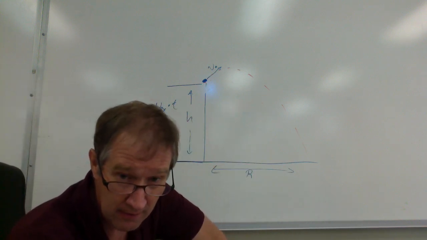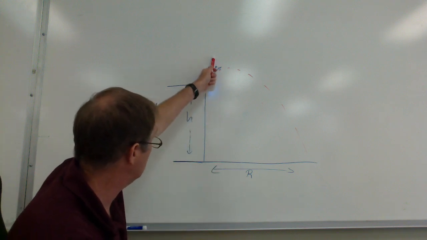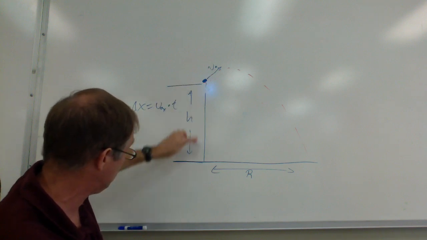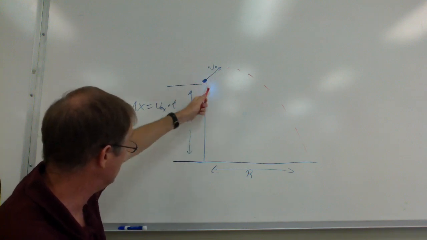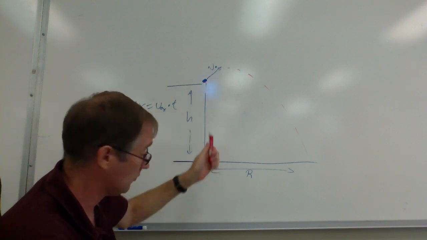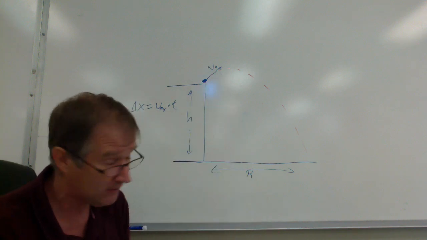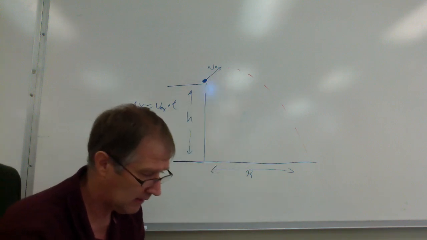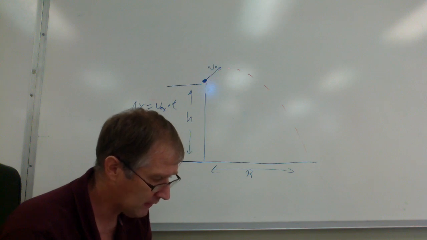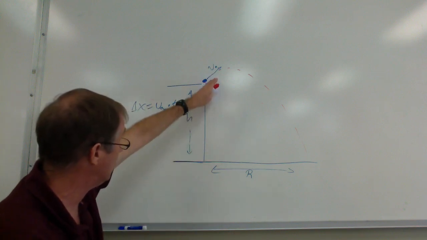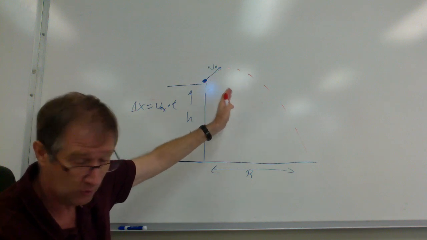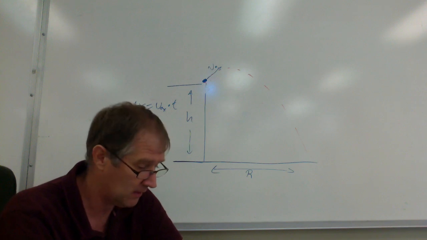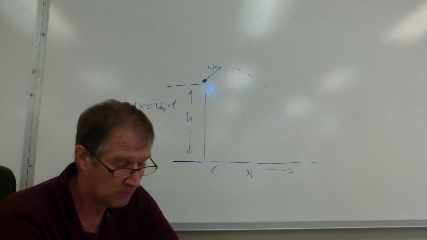Well, gosh, it's going to take longer, right? Because it's got to go up and then go down. In the previous one, it just went down through a vertical displacement of negative h, but now it's going to go up a little bit further and go down. Remember, time is solved in the y-axis, and it goes up first and then comes down, so it's going to take longer. Most definitely. How does that affect the acceleration in the air after it's launched, before it hits the ground? It doesn't. The acceleration in the air is always negative g.